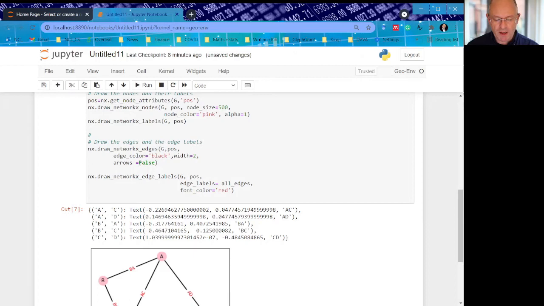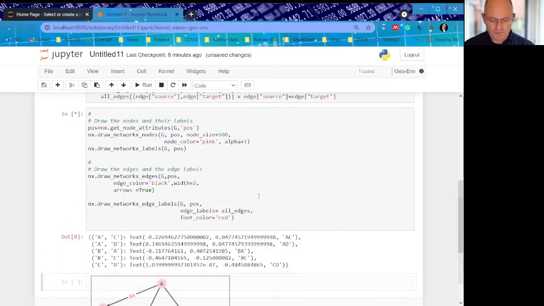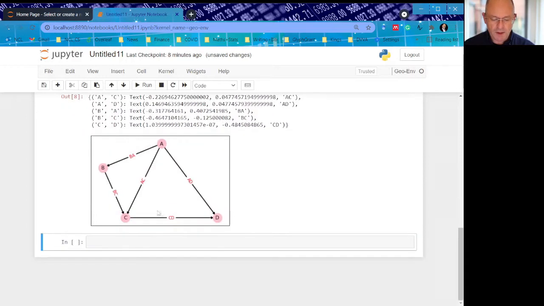One small change we can make here is to tell NetworkX to draw directed edges. So directed edges will give us an arrow in the direction of the edge, and you'll see how this works now. So here you'll see each of the edges has an arrow. Unfortunately, edge BA is in error. So BA should be going from B to A, so the arrow should be at the other end. And I've investigated this, I can't find a reason for this, and I think this is an actual error inside NetworkX's drawing tool. So watch out. If you're drawing directed edges, you might be better off using the labels than using the arrows.